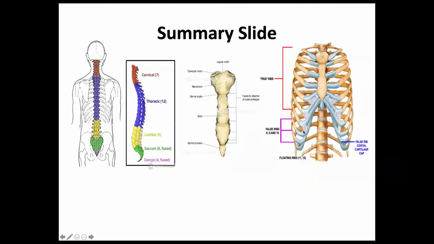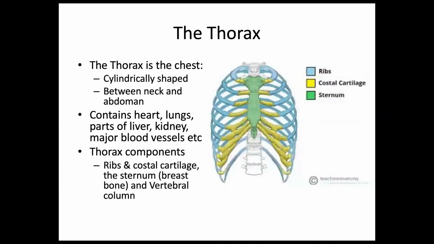We've got the ribs. You have the sternum, which actually contains the manubrium, the body, and the xiphoid process. And you have the spine. And if we have a look, that makes the thoracic cage. So I'm going to go backwards, and now you'll know what the thoracic cage is. It contains the sternum, right here, the ribs, and behind here, you have the vertebral column.